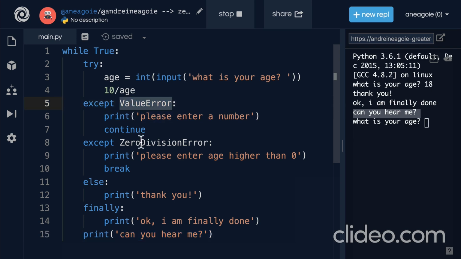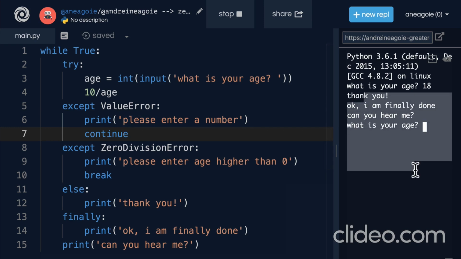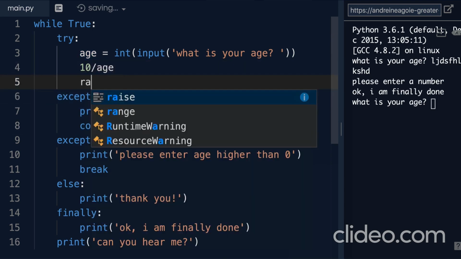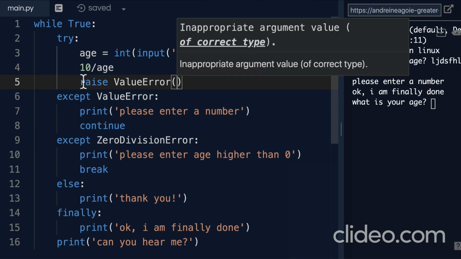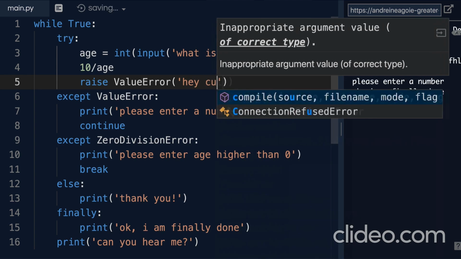So we've just created a program that isn't going to error out. Hopefully, at least with value errors and zero division errors. But sometimes errors and exceptions can be so severe that we do want to stop our programs from running. We do want to catch them like this with the except block, but at the same time, also stop whatever the program is doing. Maybe instead of print, we actually want to display that red here and says, oh, something bad's happening, stop that. Well, in that case, we either don't use the except block, or in here, we can say raise ValueError. Now, this is rare that you'd have to do this. There are some specific use cases, but here you would just write a message saying, hey, cut it out.